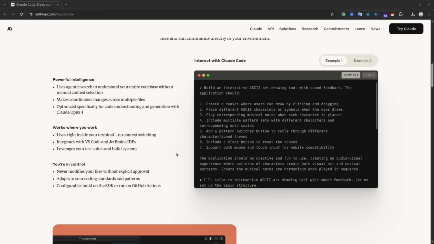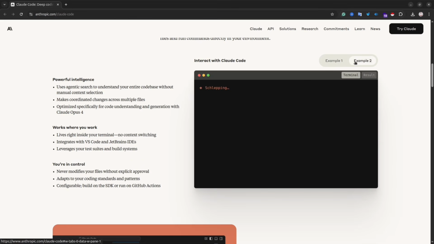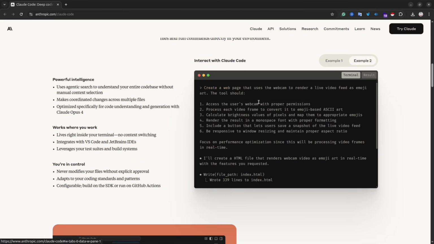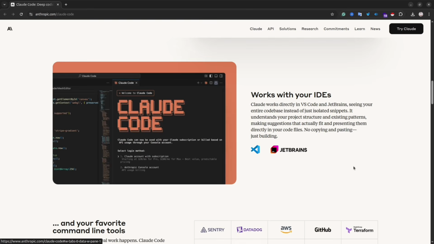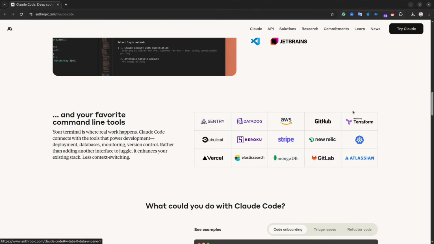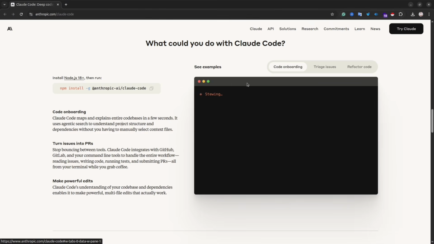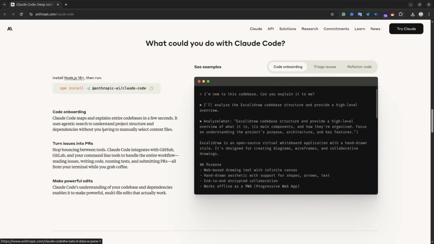Claude Code is basically an agentic terminal-based AI coding assistant similar to Gemini CLI. So you can describe the task in natural language and have it generate, refactor, debug, or navigate your entire code base. It can work with multiple files at the same time, and everything will happen inside your terminal. The full tutorial about Claude I will make in my upcoming videos.